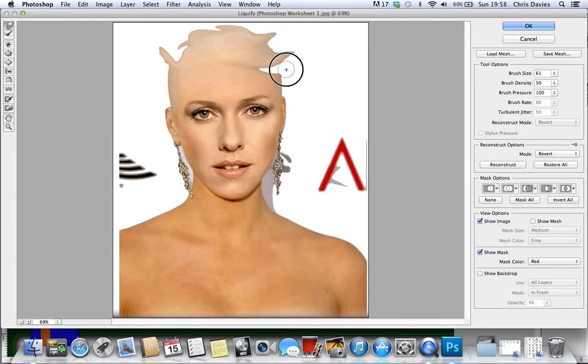Right, okay, I've mangled her there. I was originally trying to do a pair of horns, but it's gone a bit too far. Never mind. Okay, so the forward warp tool hopefully will work better on your computer, and you can move that around. Reconstruct tool. If it goes too far, you just do that, and it starts bringing it back.